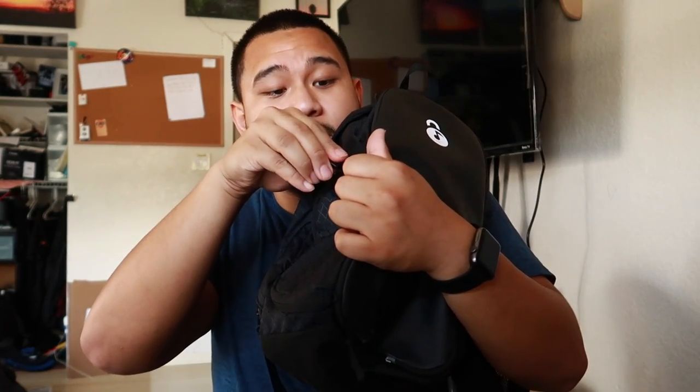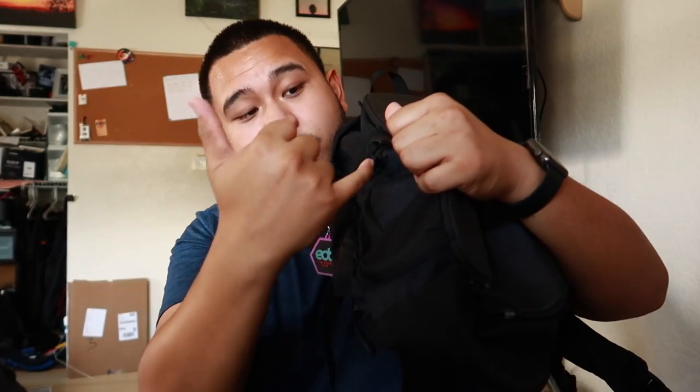So if you're hesitant about getting a hydration pack because you don't like it leaking, this bag will not leak. A huge feature I also like is this little clip for the zipper — that's to make sure if anyone's trying to steal your stuff and they try to open the zipper, they literally can't. They have to be a ninja to unclick it, and by the time they do that you're going to feel them. This is an anti-theft bag and it's cut-resistant, so it's not going to be cut as easily as other bags.